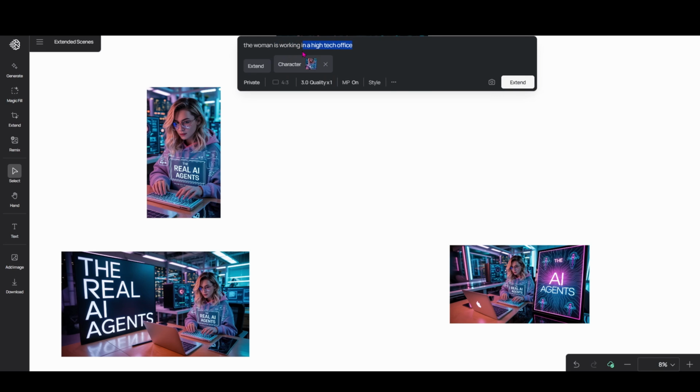And we're going to change this to, I always in Ideogram like to put the type of style of photo that I'm hoping to get out. Sometimes it leans more towards the sketch cartoony look. So by putting in photorealistic, it really will help it to come out as a more photorealistic image by having that as my first word. I'm just going to say realistic. The woman is working in a retro 1950s office.